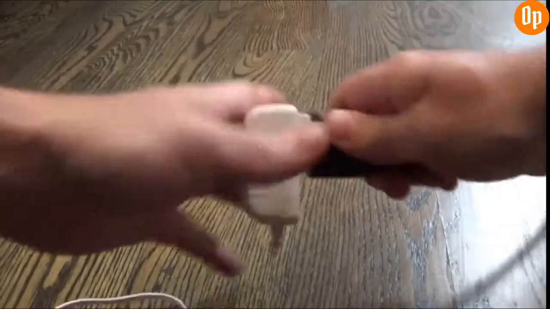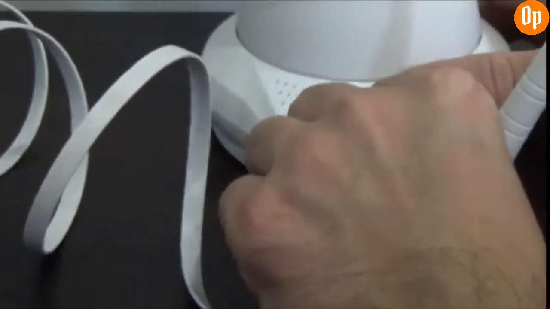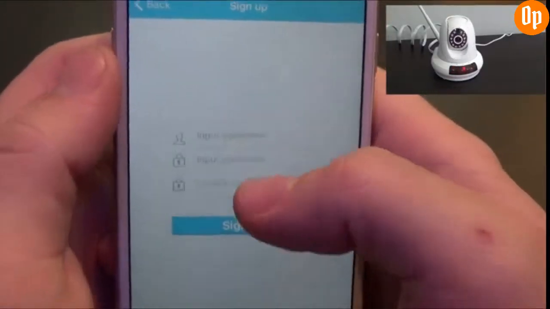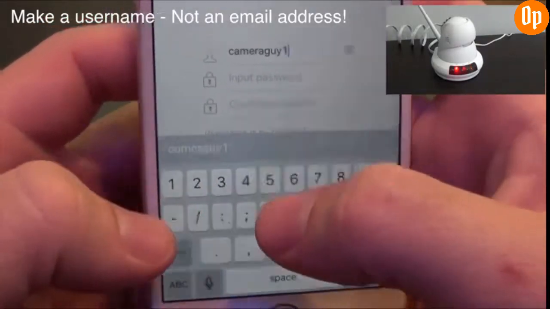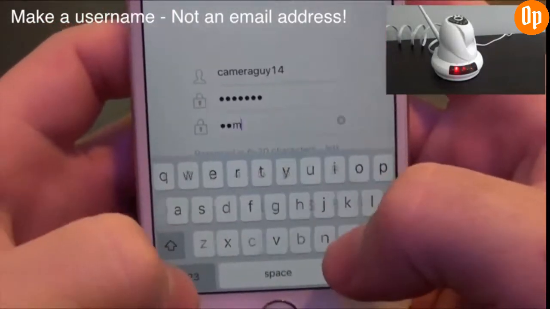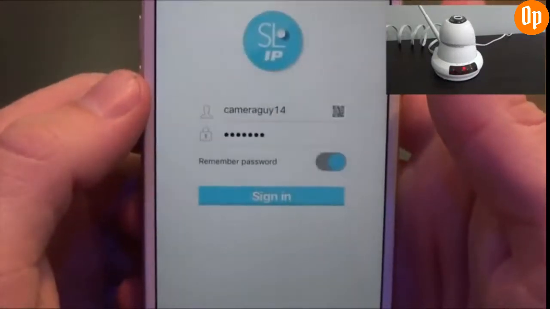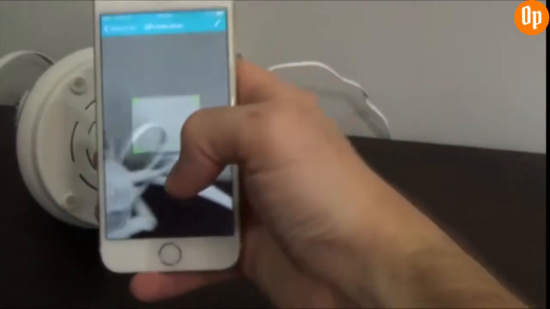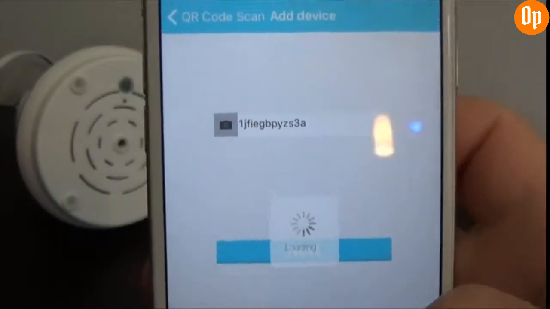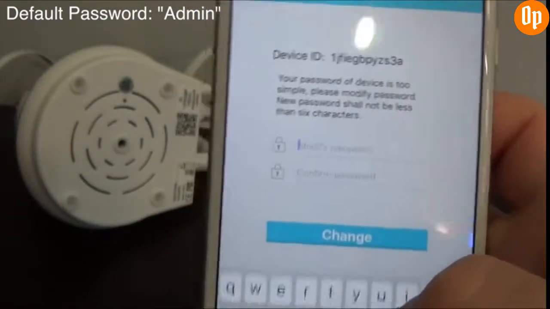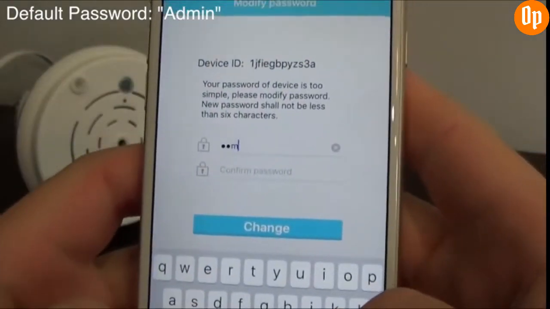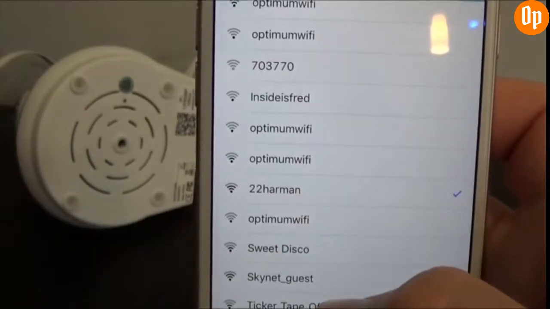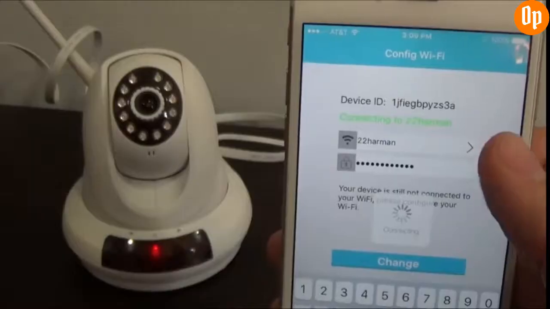Setup is fast and simple. Just plug your camera into power and your wireless router. While the camera boots up, pull up the Serenelife mobile app and create an account. A single username and password is all you need to gain access to all of the cameras you own. Use your camera to scan in the unique and secure QR code located on the bottom of your camera. You will then be asked to change the password from the manufacturer default. Next you will set up your wireless access. Select your home network and enter in your wireless password for 100% wireless use.